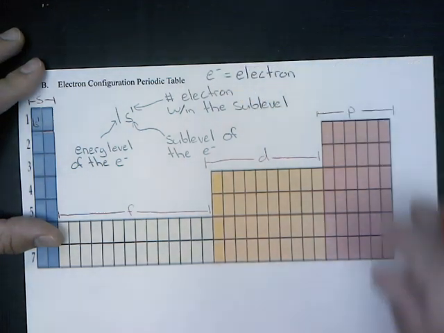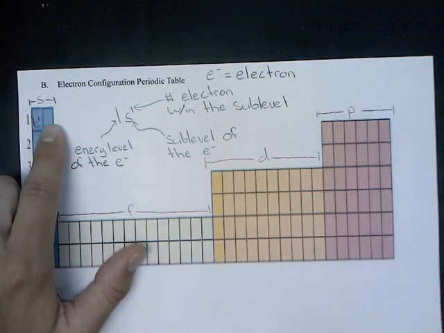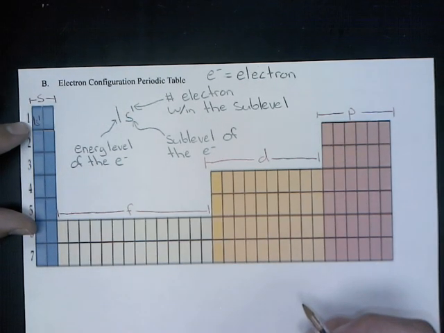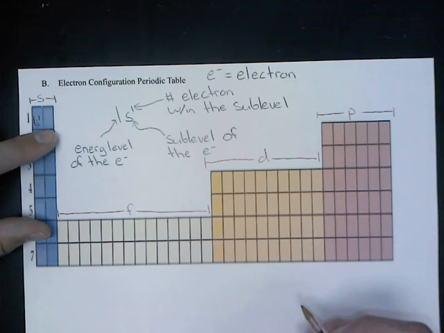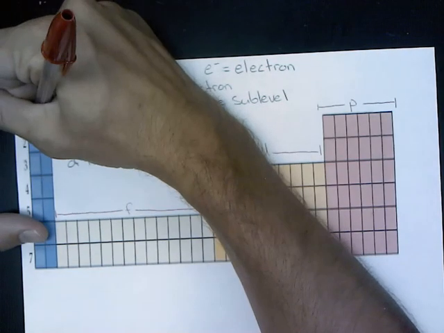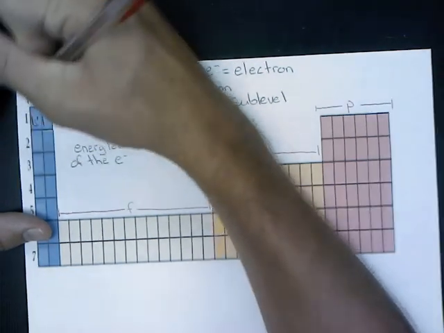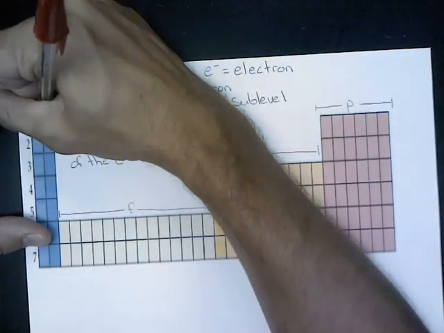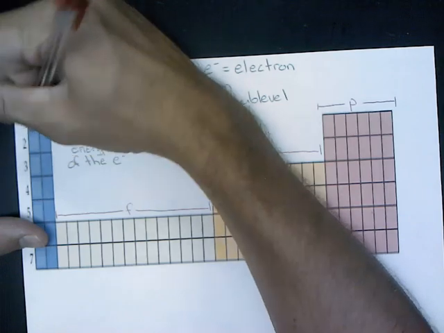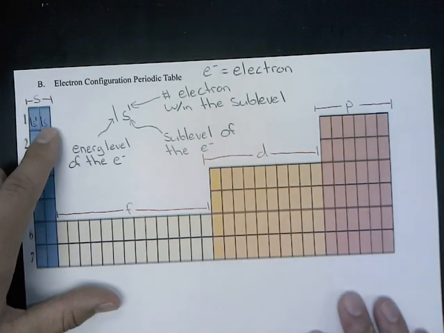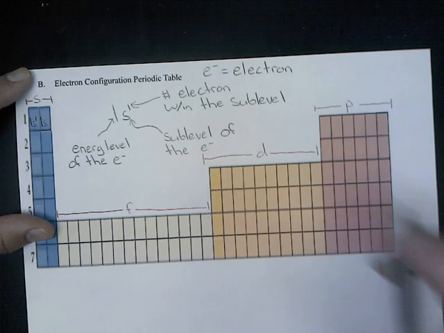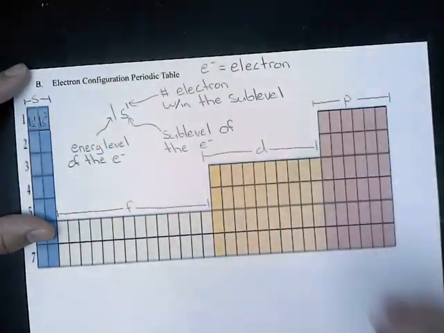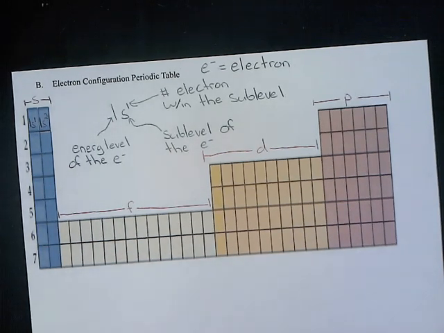Now, when we get to that second box, which represents helium, we are still in the first row, which tells us we're in that first energy level. So we start out here with a 1, and we're still in the S sublevel, so we start, again, that letter with an S. However, we're in the second box, so this second box represents that we are talking about the second electron in that 1s sublevel. Okay, so now we got the first row down.